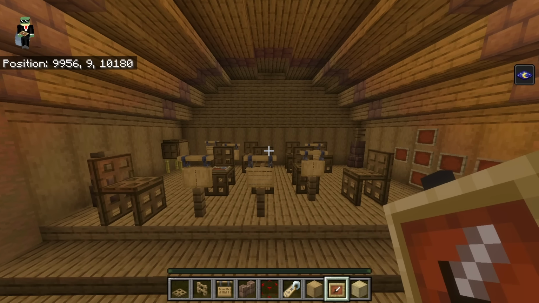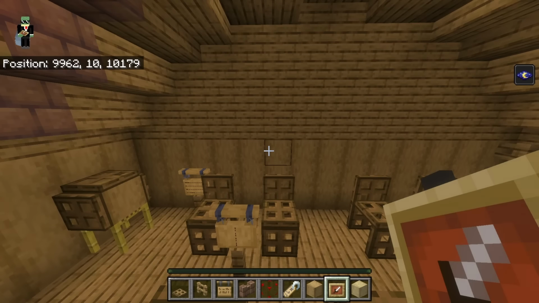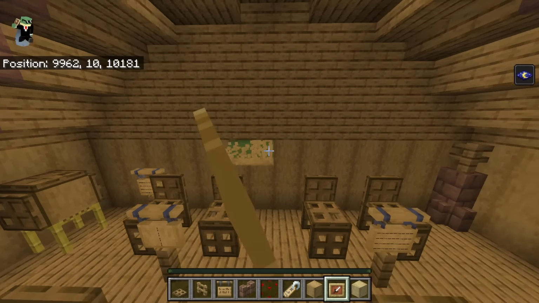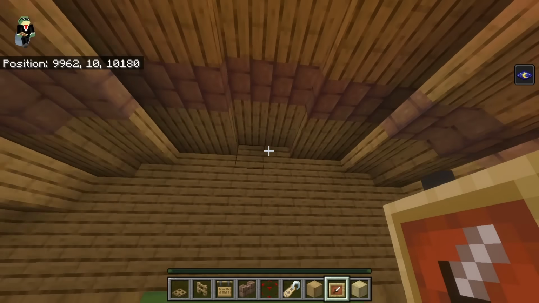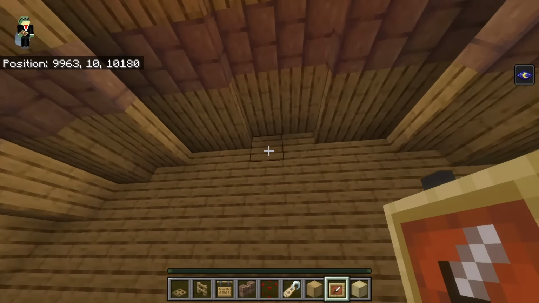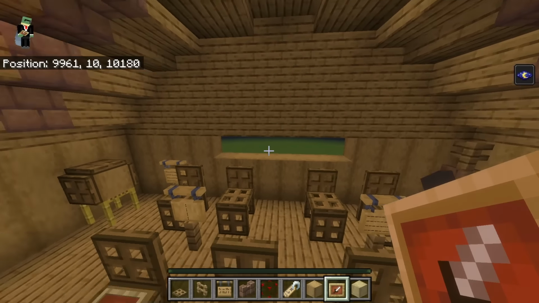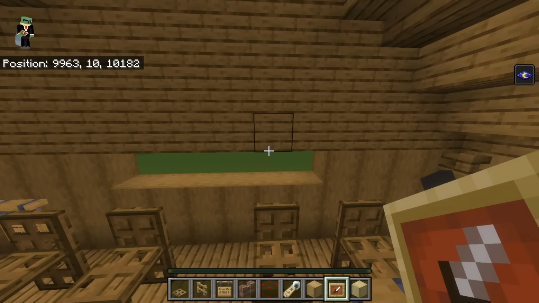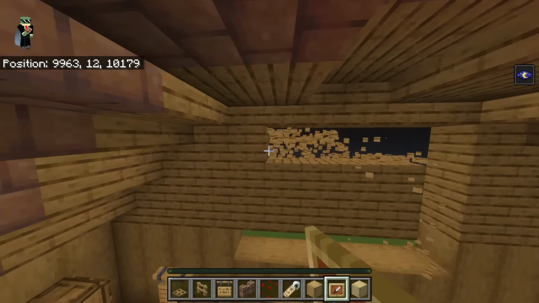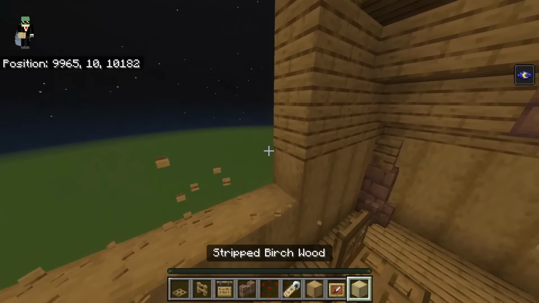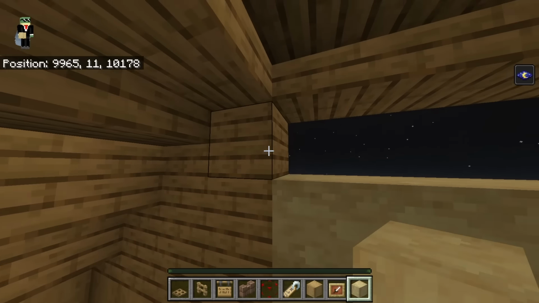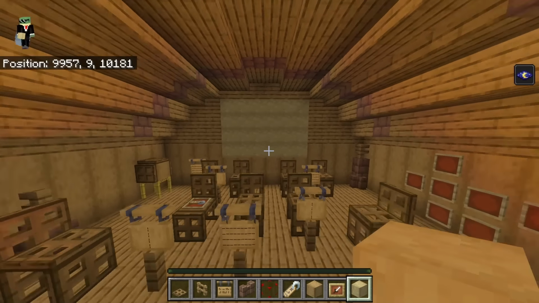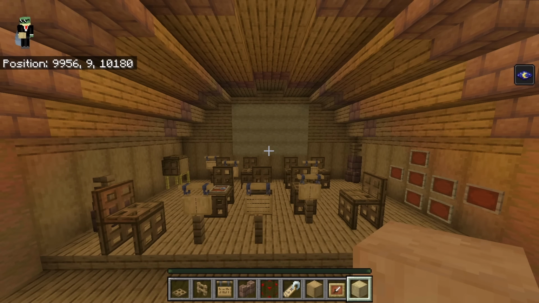Yes. The top row of stripped oak wood on the back wall, you want to break the center 6, which should leave you with 4 on the left and the right. Alternatively, you can just use the kind of arch you have here, like see these 2 center. You'll just trace down and then break 2 off either side from there. You'll then break 3 rows up. And this full space, you'll fill in with sideways stripped birch wood. Just like so.